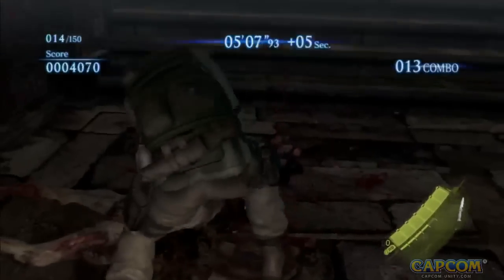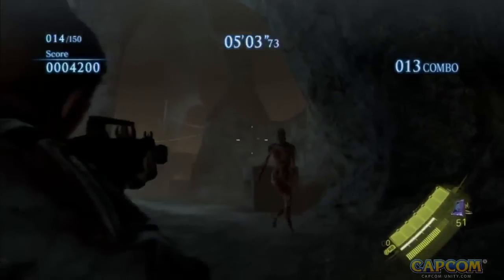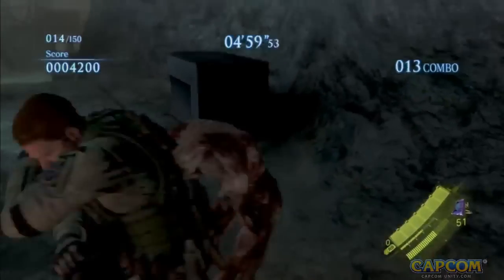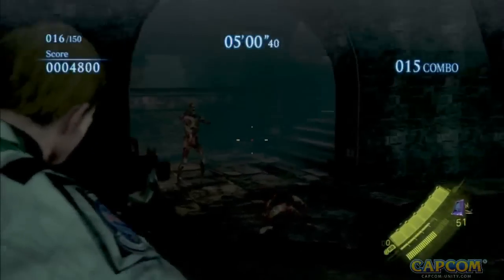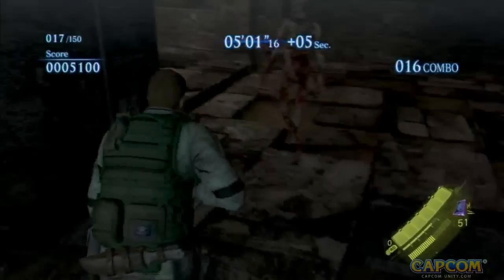Now, to be clear for those who are not familiar with the game, what breaks the combo counter? Is it getting hit? Not getting hit, but if you go too long without hitting any enemies, you will lose the combo. Got it. So you've got about 10 seconds before the combo resets.